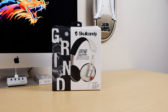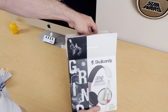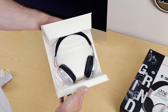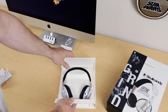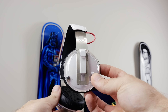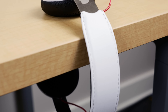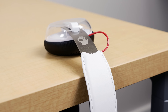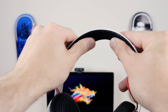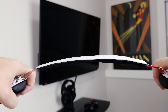They're what I'd call a quality budget mid-range pair of headphones, and you'll sort of get that impression once you get them in your hands and check out the maybe lesser than ideal quality of plastic and exposed wire, which I totally understand is for fashion, but can totally see getting snagged on something and pulling out the cable. The metal headband is not only extremely comfortable to wear, partly because of all the cheaper materials giving it an extremely light weight and of course the soft cushioning, but it's also extremely durable, giving you the ability to stretch it out to almost 180 degrees without breaking.